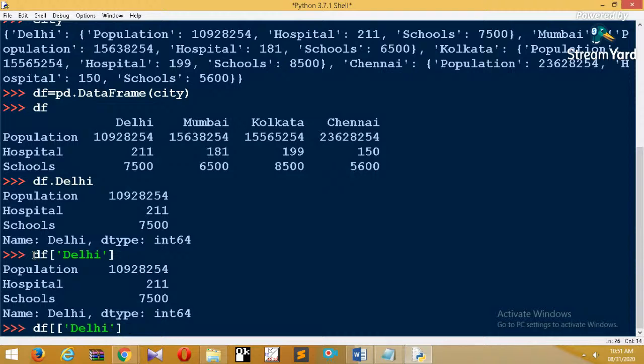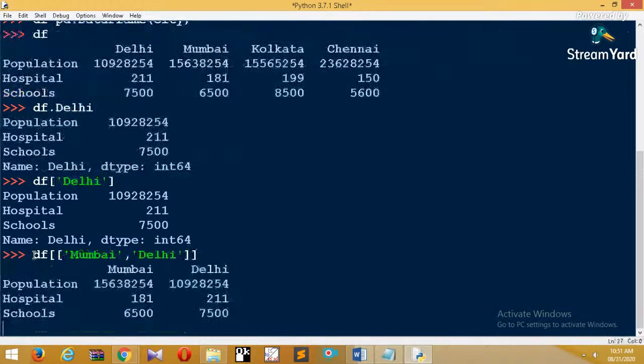Or we can also do it this way: we can change the order. Suppose I want to fetch Mumbai first, then Kolkata, then Delhi. In this way also you can fetch. Here it will display those particular cities in that order only.